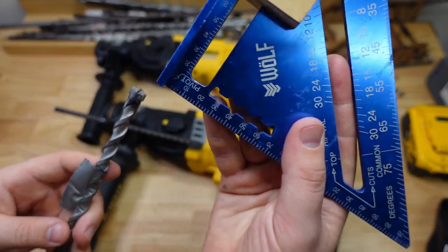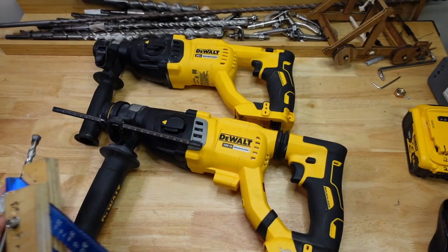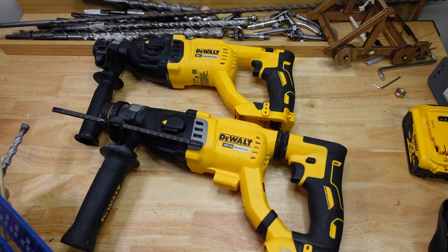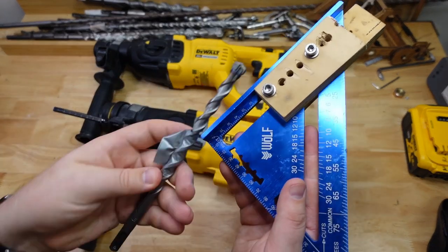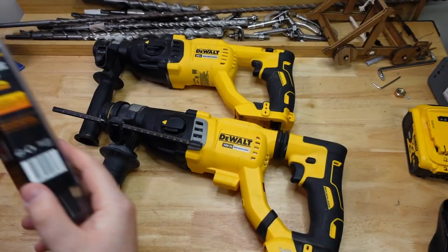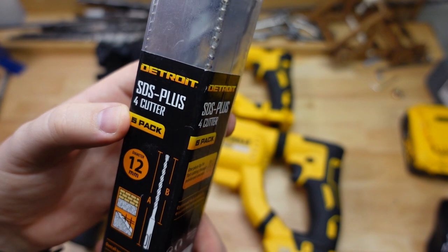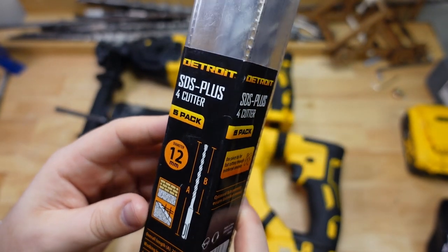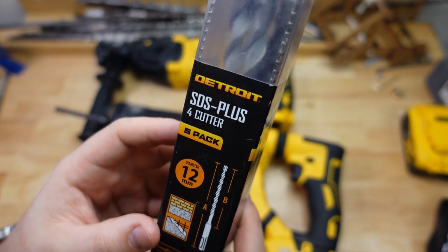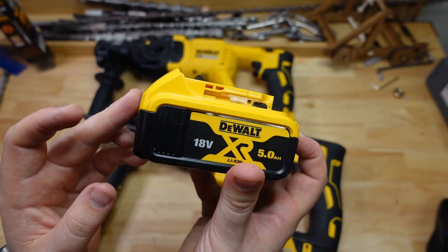I set the depth using this little jig, 70 millimeters on there. Can't use a depth rod with these, partly because we know how the DeWalt depth rods are, but also rock isn't flat enough to rely on it, so I just mark the drill bits like that. And as usual, we've got our DeWalt 4 cutters coming in this handy 5-pack, nice and cheap, and they do the job the best out of the drill bits that I've tried too. And of course, a full battery, fresh off the charger.